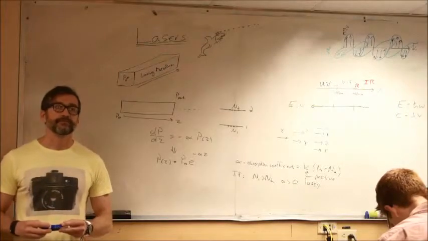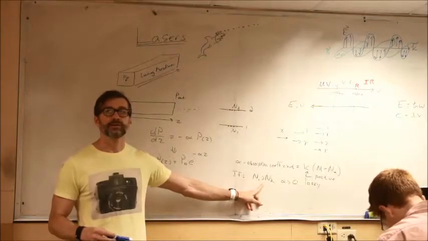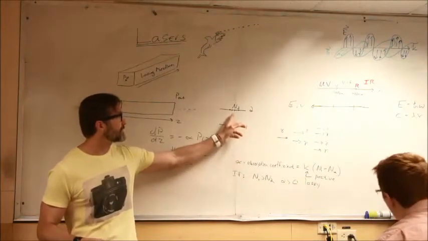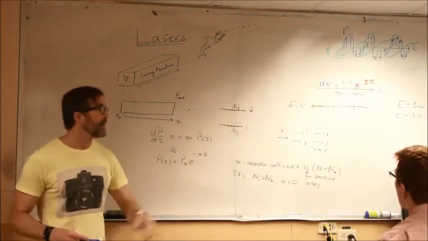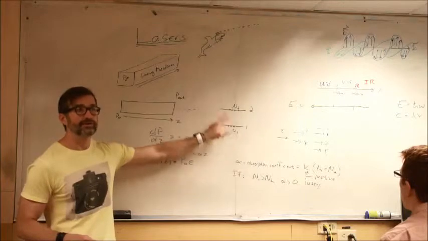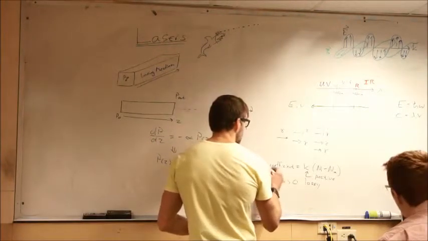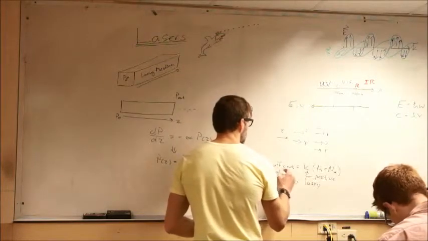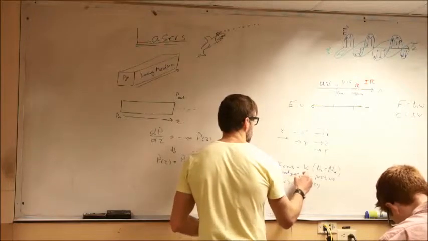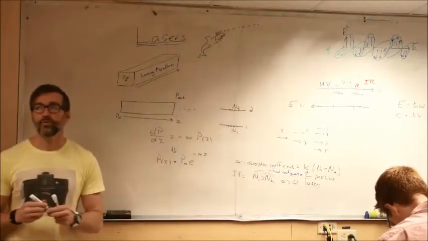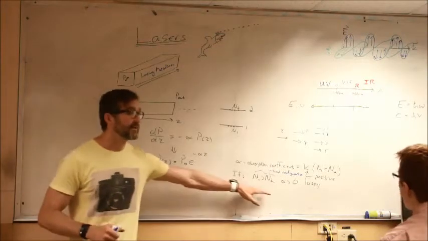Unfortunately, this is the situation that we usually start with in nature. If we just went out and found a two-state system lying on the ground, you'd have more electrons in the lower energy level than the high one. This, unfortunately, is the usual configuration. We are not going to just walk out and find something that's not in this configuration.